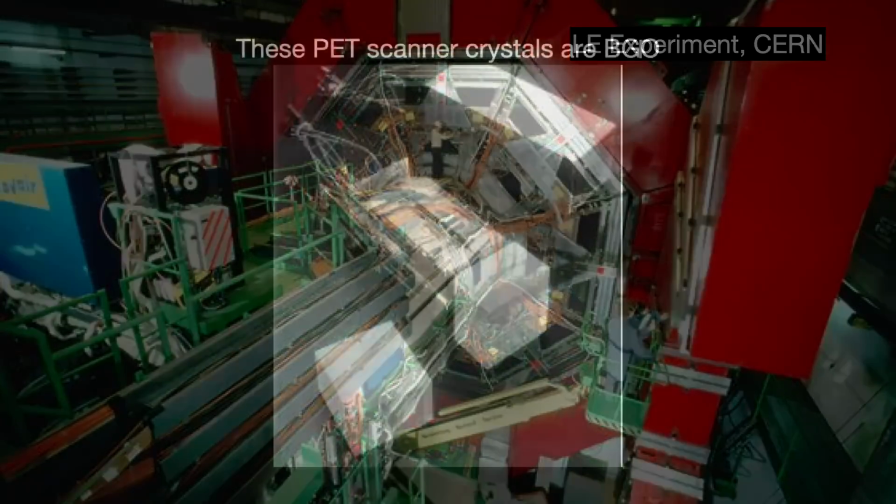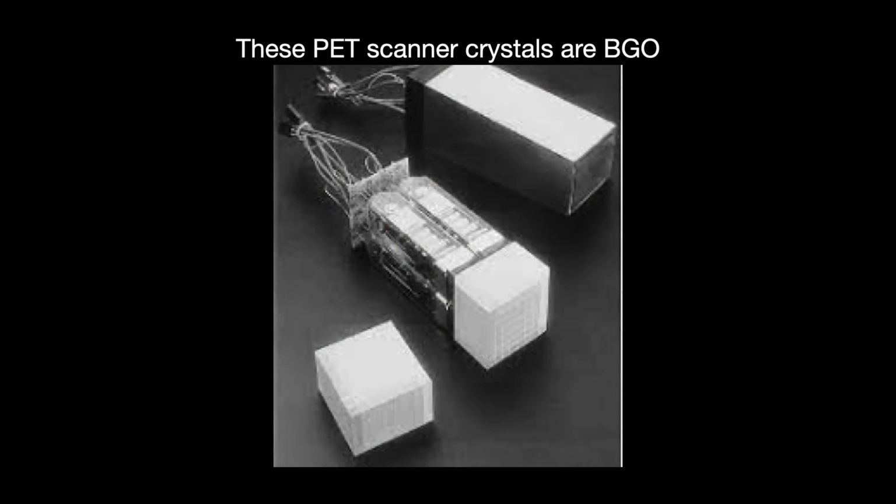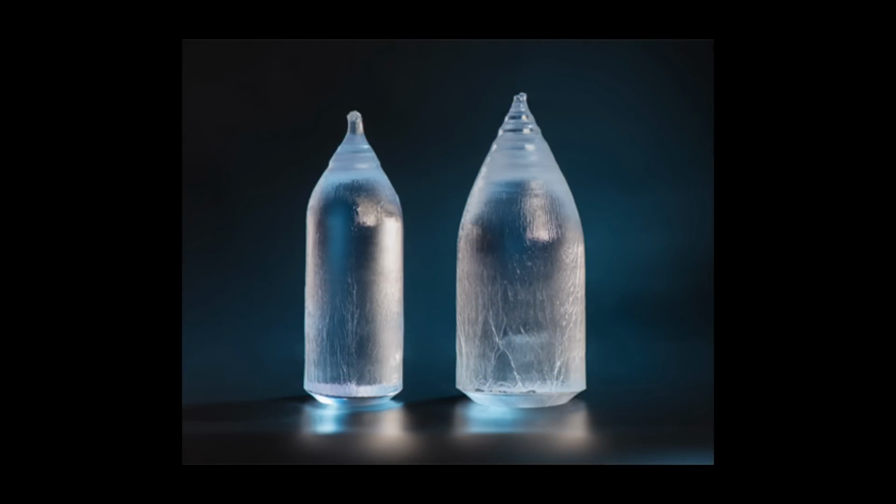Throughout the 1990s, BGO took over from the venerable sodium iodide to become the standard PET scanner scintillator crystal with some 50% market share. Up until now, scintillator crystals were discovered through pure dumb luck. But in the 1990s, people started using their knowledge of how scintillation actually works to guide their search. And in the 2000s, two new crystals emerged to make up for BGO's light yield shortcomings.